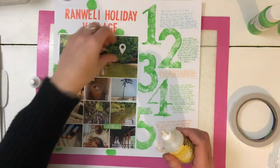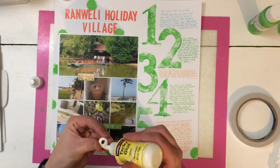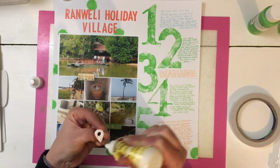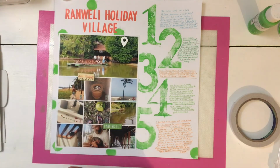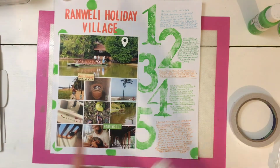And it's just a nice white, really shiny little geotag, and obviously I had to remember to take the plastic covering off, as they quite often come with a plastic covering to protect them. But then you can see it's this gorgeous shiny white. And I think it just looks really pretty on there and just adds an additional detail.